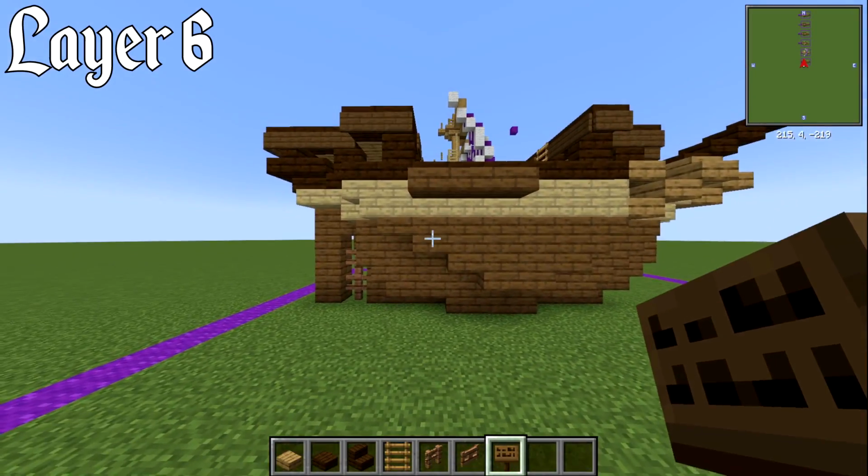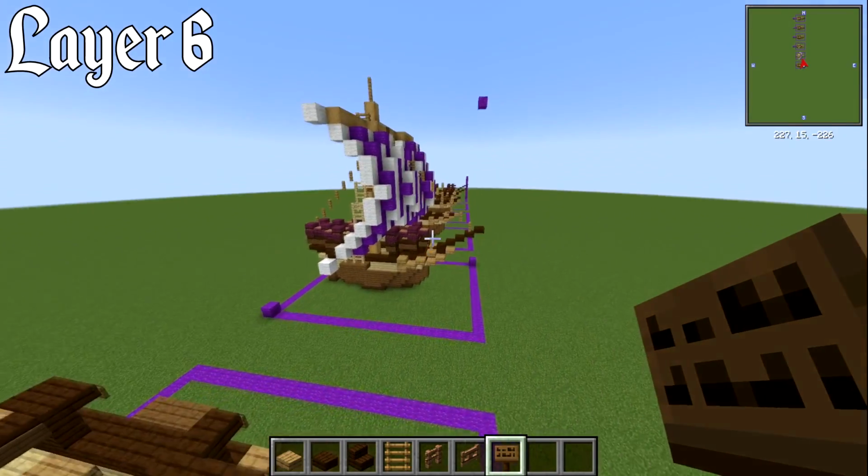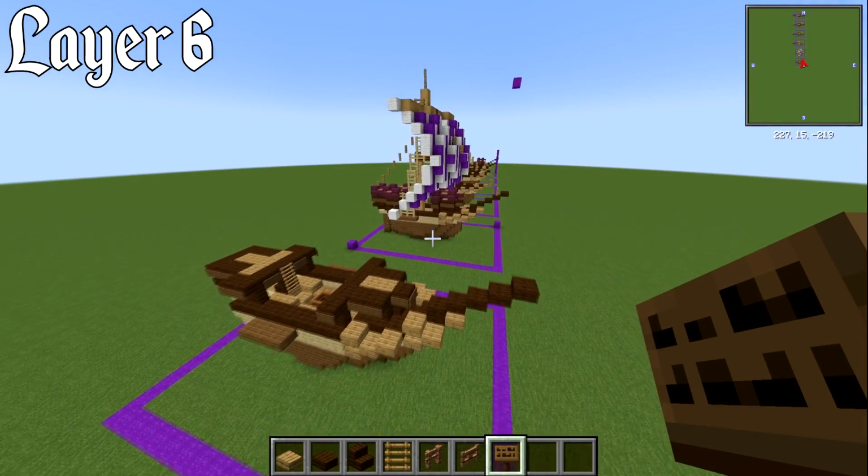But guys, that is it now for layer number, I think it was number 6, wasn't it? 1, 2, 3, 4, 5 and 6, yeah, number 6. So let's get on to number 7 and 8 actually, because we'll finish up the tops of these, which will finish up the hull.